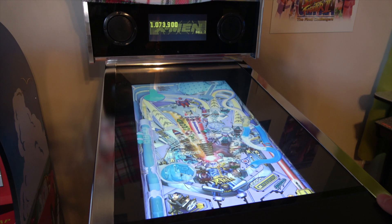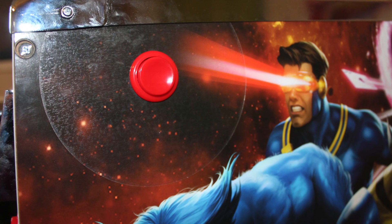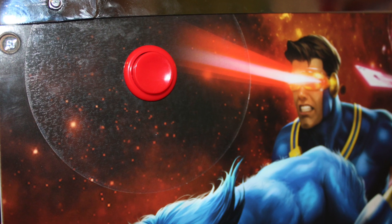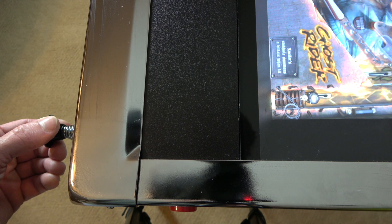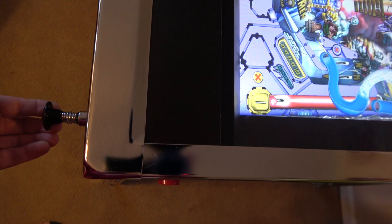On the flip side, there are no nudge buttons. Nudge buttons are what you would normally use to play virtual pinball on a console to get the nudging effect, and the fact that they don't have them here is a huge problem in my opinion. The table is very sturdy, weighing in at over 90 pounds. That's a good thing, but nudging the table for smaller children or even some adults is not realistic, especially when nudging isn't 100% responsive. I get that most people would prefer actual nudging over buttons, but they need to have the option of either or. Hopefully version 2 of these pinball tables will add nudge buttons. Another big bonus is the analog plunger that Arcade 1-Up designed for this machine — they spent a lot of time on it and did a really good job. The fact that it's analog allows you to take skill shots, and the harder you pull the plunger the faster the ball will be propelled, and vice versa.